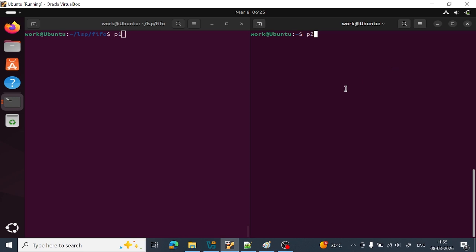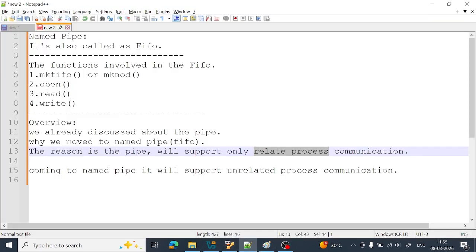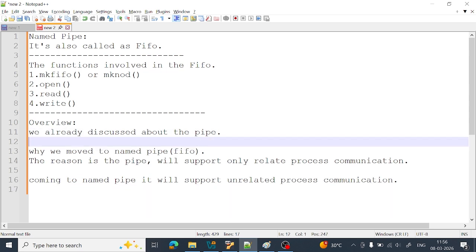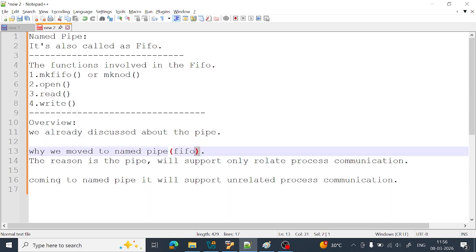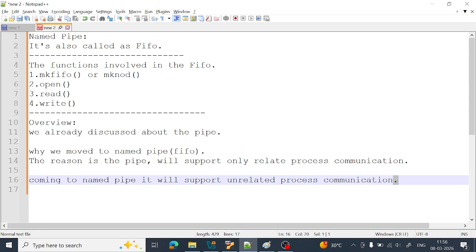Is it clear? Just see this one. Why did we move to named pipe? The pipe we discussed earlier supports only related process communication, but named pipe supports unrelated process communication also.